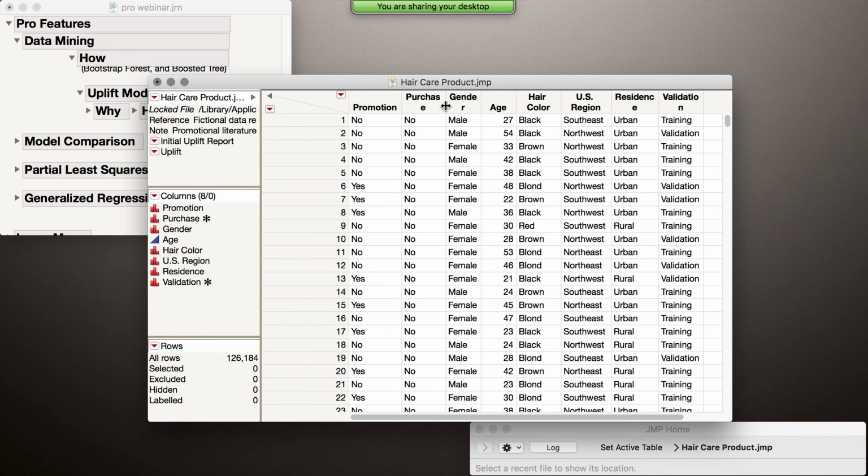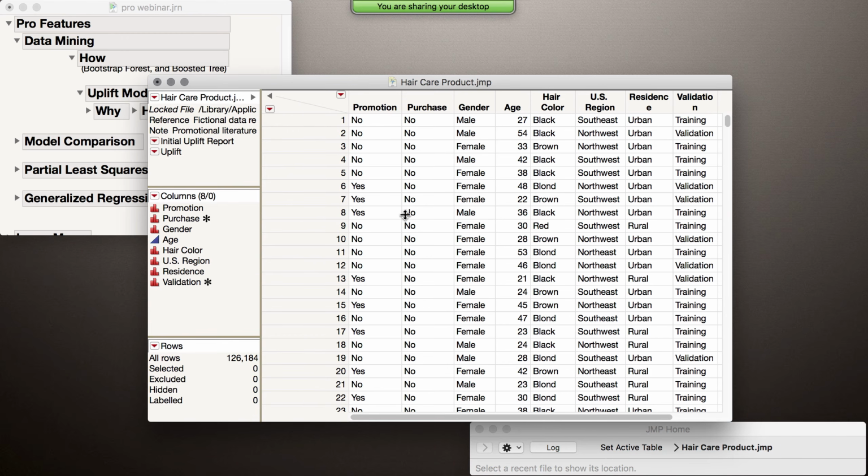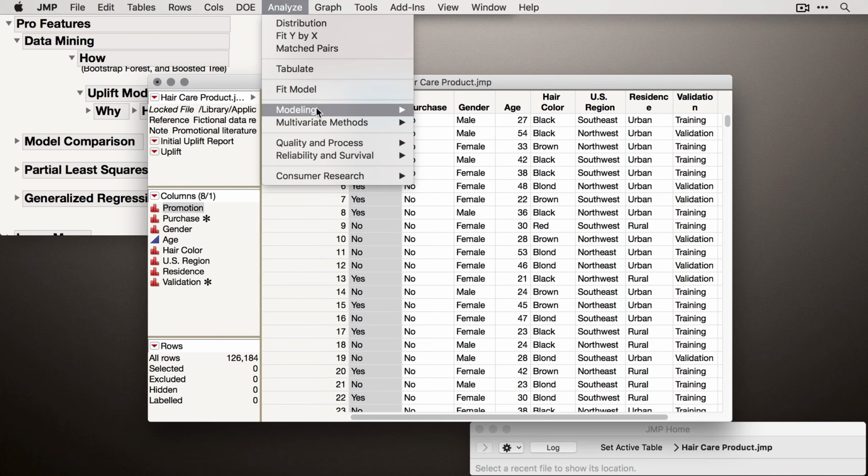And this is a very simple idea. So hypothetical data where we have a big set of people in our company database, and we're sending them promotions. We send half of them a promotion for a product, and we want to know, does that promotion make people purchase? And we hope it does. But we can do one better than just seeing, did the promotion work? We want to know, for whom did the promotion work? For whom was the promotion maximally effective? Because if we know who those people are, then we can send the promotion to just them. And so uplift modeling is a way to do that.